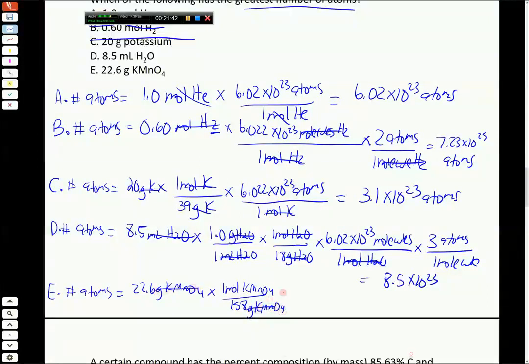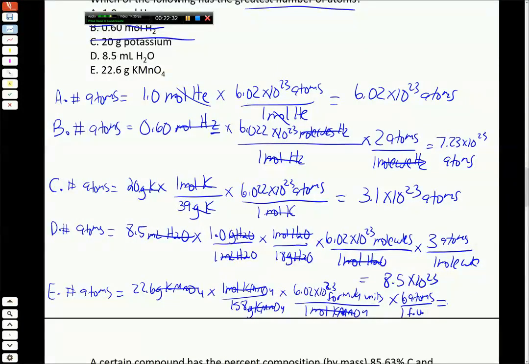Now this is technically an ionic compound, so for Avogadro's number, we have 6.02 times 10 to the 23rd formula units. So a formula unit is basically the empirical formula of an ionic compound. So you have 6.022 times 10 to the 23rd of those per mole of KMnO4. And then, like these other ones, we have to figure out how many atoms are in one of those formula units. So it's KMnO4. We have 1, 2, 6 total atoms: potassium, manganese, and 4 oxygens, a total of 6 atoms.